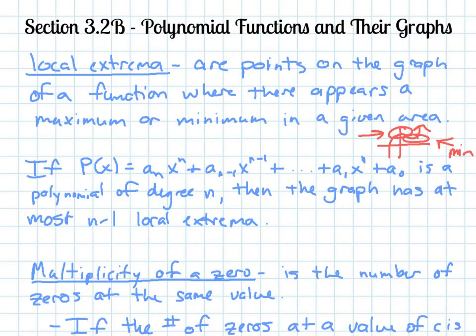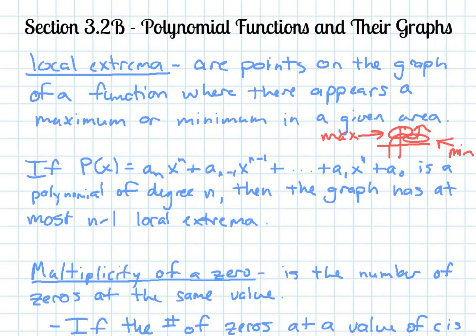Obviously overall, the min and max of all your polynomial functions are going to be infinity, unless it's like a parabola or something like that where it's even, so your arrows go both in the same direction, so that creates either a complete min or a complete max. But most of the time you're going to get these little undulations because of the terms that are in your polynomial functions that create local mins and local maxes. Okay, so that's what they're kind of looking for.